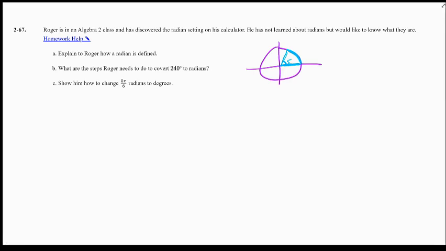If I were asked to convert 240 degrees to radians, I would just multiply by pi over 180. There are pi radians in half of a circle, because if I were to lay out the radius 3 times, there would be a little bit left over. That's where the 0.1415 comes from for pi. So pi over 180 is how we can convert these degrees into radians.